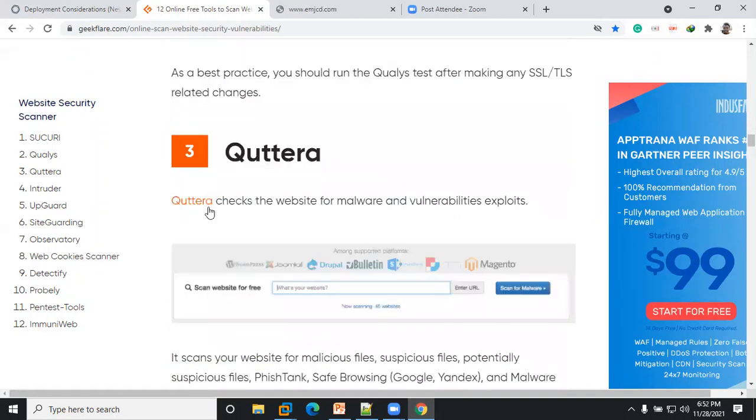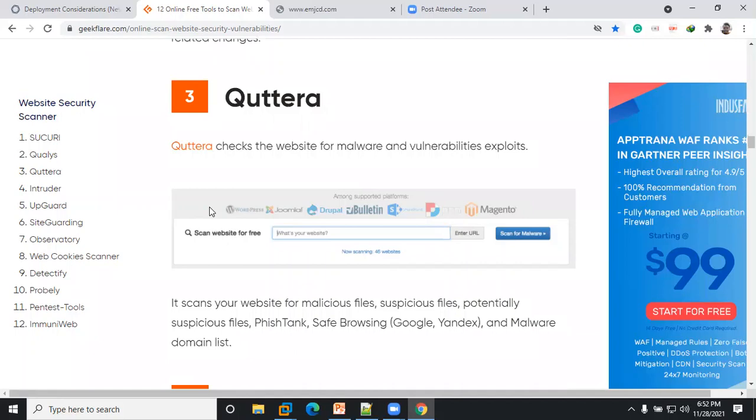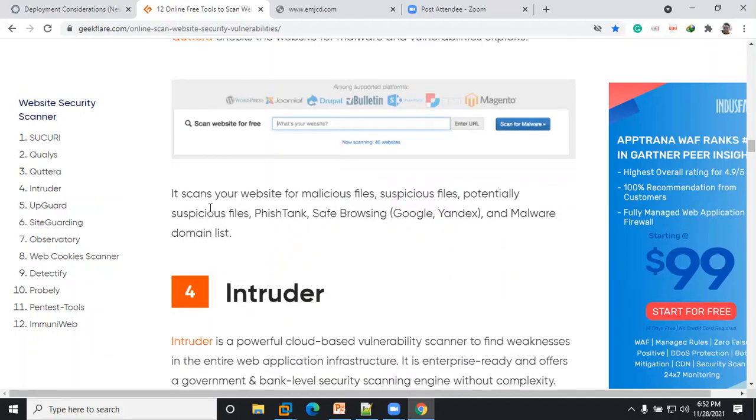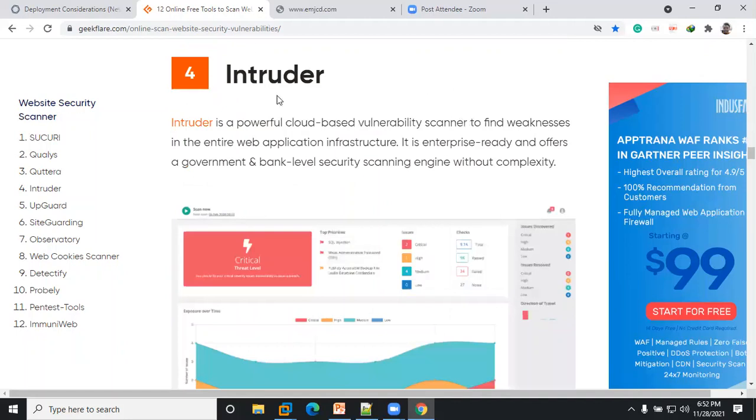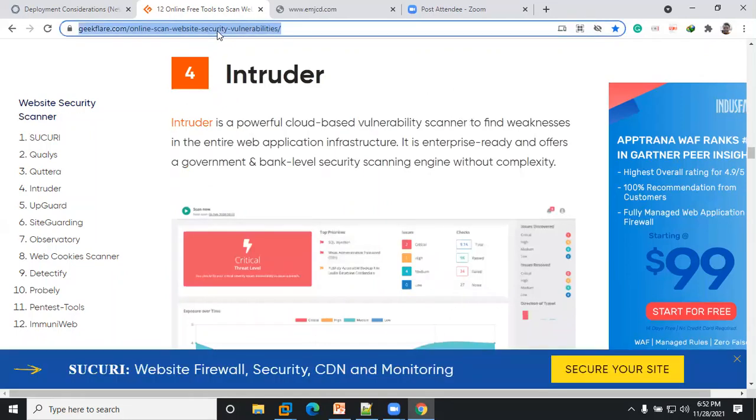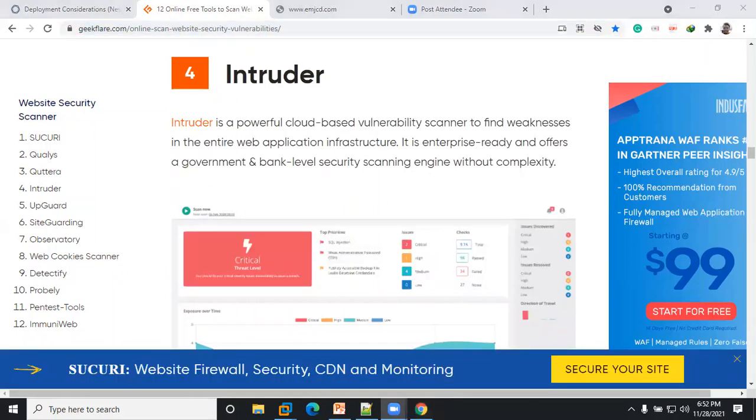We have this also. I've not used this one, but I think these tools basically work the same way. They help you check for any form of malicious file. They crawl your website and help you see if there's any sensitive information that could be visible to attackers. So I'm going to share this so that you can have it handy, just in case you want to use it.